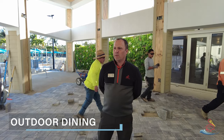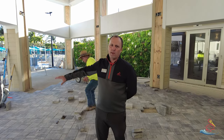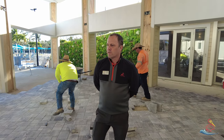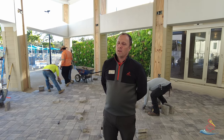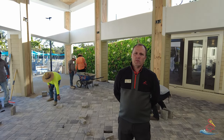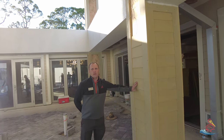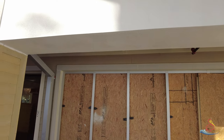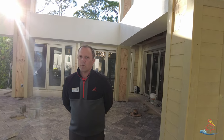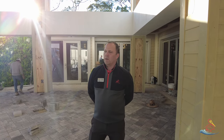We're in the outdoor dining space. You can see the gentleman behind me getting a lot of work done today. These are beautiful pavers — the same pavers we have on the pool deck — and it's starting to look really great. These guys just started yesterday, so you can see how much work they've done. Above us, we still have to do the tongue and groove, and that's starting next week. We've started putting the hardy board on here, and it's going to get paint in the same colors as the other side of the building — jogging path and oyster white. The louvers, which are the sun shades, are going in most likely in the middle of February.